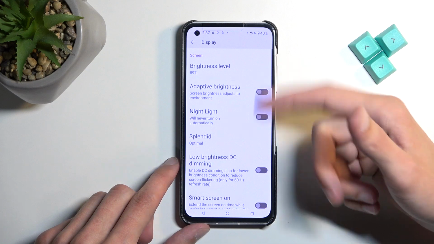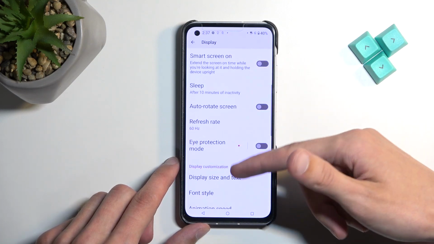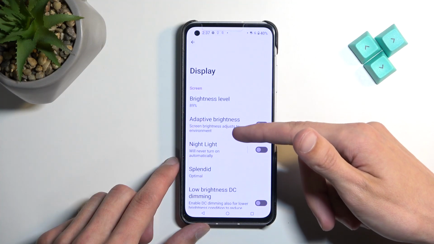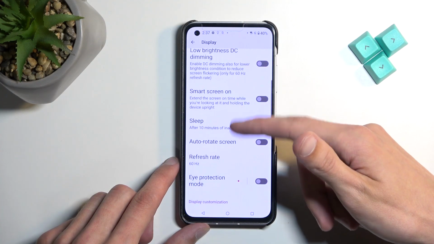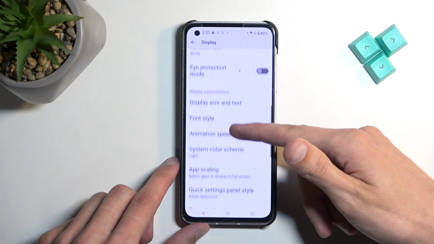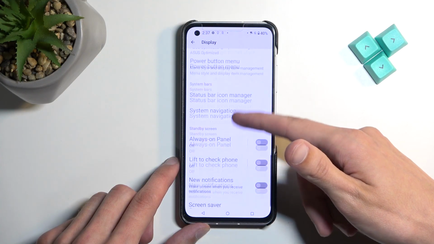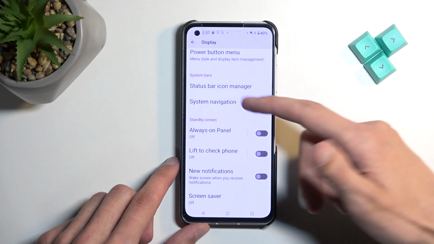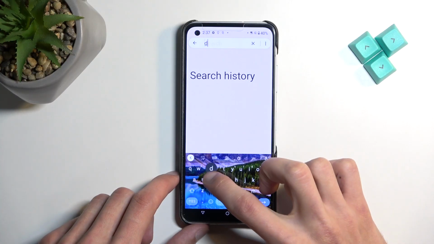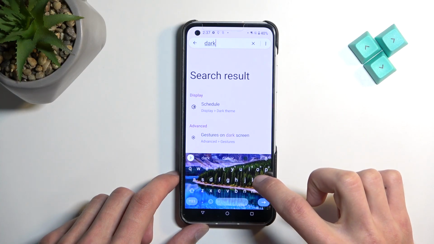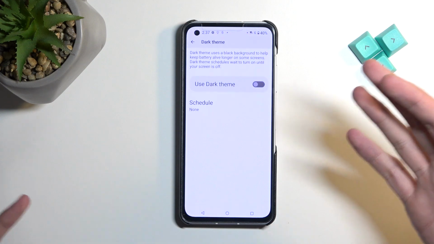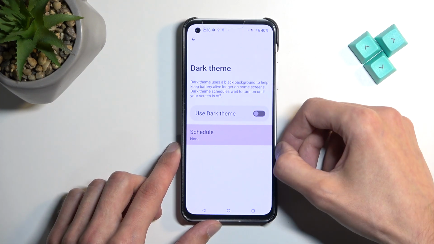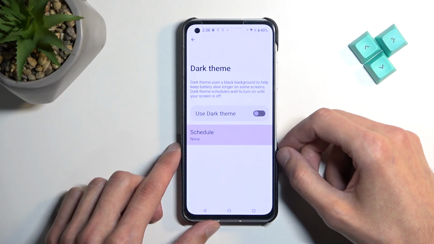It's the dark theme or mode, however you want to call it, which also is located under the display, if I can actually find it. Where the heck is it? Where is it? Anyway, I guess I found it this way. Either I just couldn't see it or it wasn't there. It's probably that I couldn't see it.